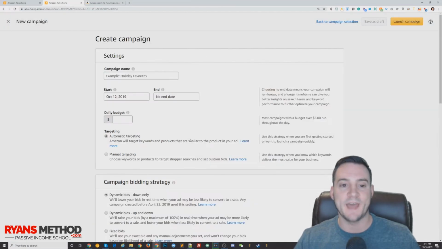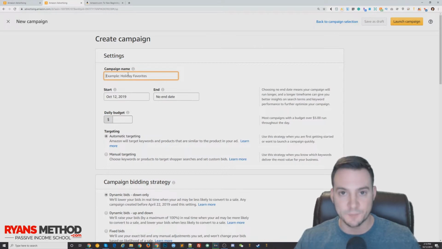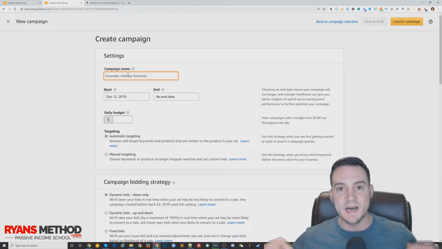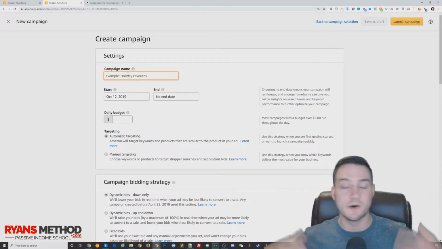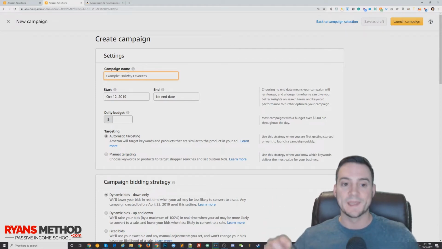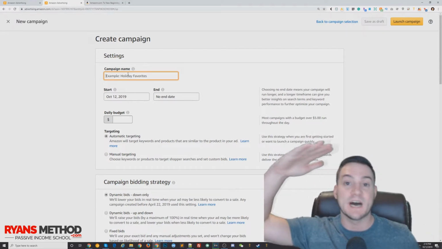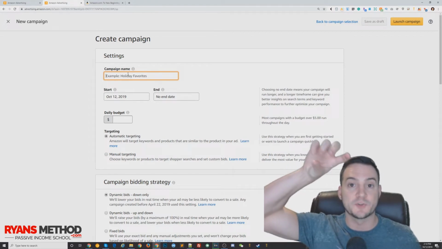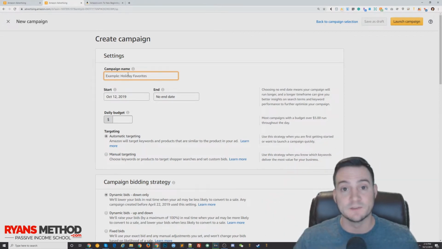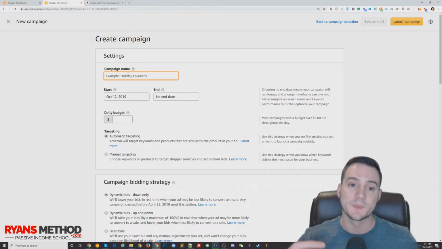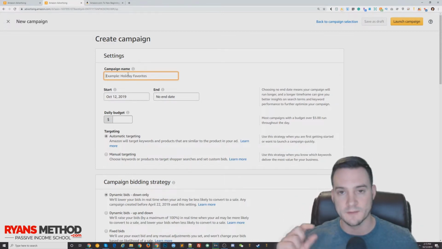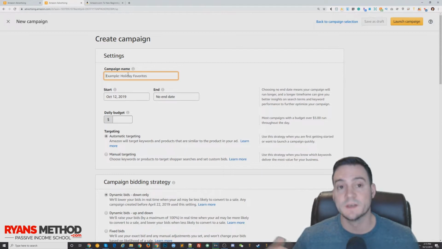So we will click that, and first things first, campaign name. Oh, by the way, sponsored product ads, guys, they're not what used to be called headline search ads. I don't know why Amazon keeps rebranding, but headline search ads show up at the very top of search results. They're the ones where you see 3 products. To run a headline search ad, you have to have 3 products minimum. And you typically see a brand logo in the 4th spot. They're not letting us use those for KDP for some reason. So if you see somebody using them for KDP, it's because they have an old account like I do.